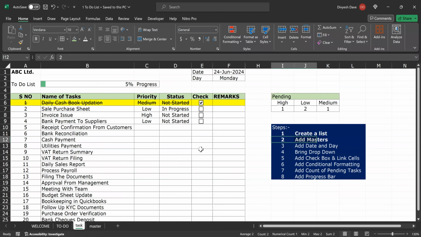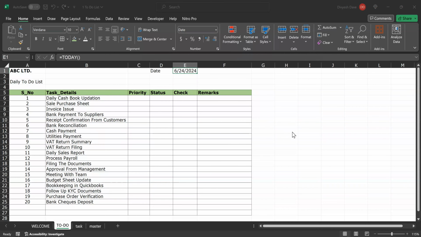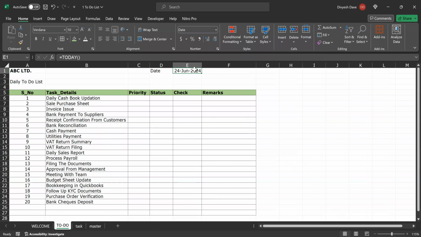So let's move to the next point, which is our date and day. See, usually what we do is every day we put the day, like let's say 24th June and something like this. But if you want to make it dynamic, just put equal to TODAY, bracket open, bracket close. That's it. And we know that Control 1 will open the box. I prefer this one. You can choose any format you want, and then Alt HBA, Alt HAC, so make it center, and then comes the day.